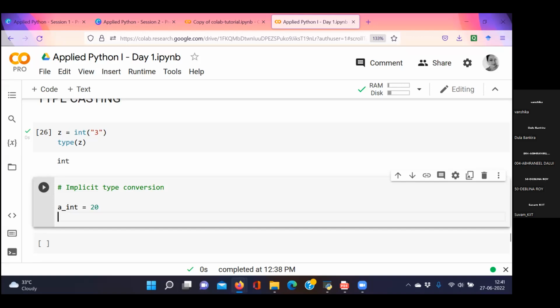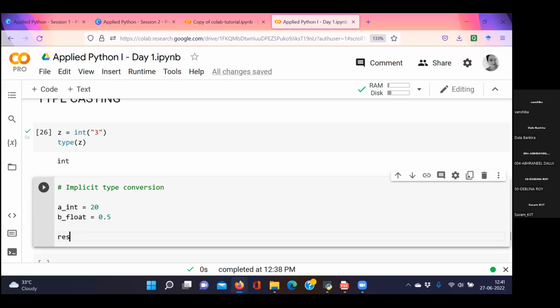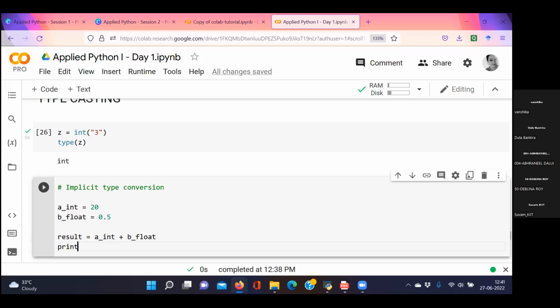And I have another variable, which is a float, b_float, and let's keep it at 0.5. Now I have a result variable where I compute the sum, a_int plus b_float. Print the result.